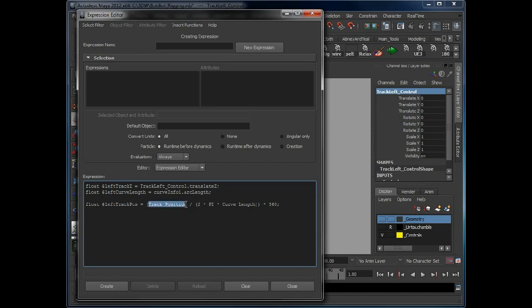Maya won't recognize these, but we've told it that should be that. We know that pi is a number, 3.14, and now we know what the curve length is, we can put that into there. Because these are in these variables, this is just querying things and putting things into these variables. So this is going to query all this, put it into this variable, but we're currently not doing anything with it. But this is where we tie this in.